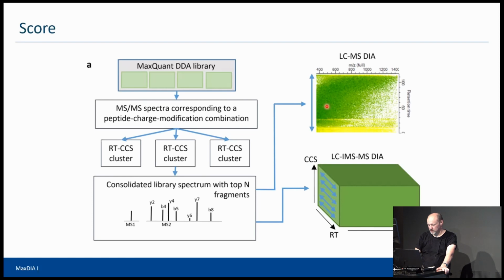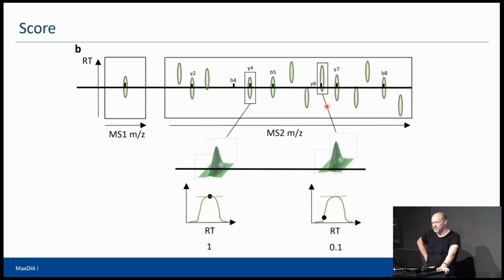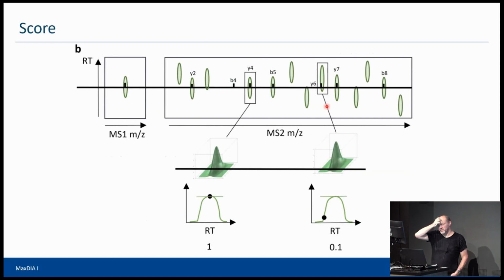So how is the score calculated? You can see this here schematically. This is a bit different from DDA. In DDA, we are using the Andromeda score to calculate similarity between the theoretical fragments and the actual MSMS spectrum. Theoretically, one could also use the Andromeda score here, but one doesn't, because that's not optimally performing for DIA data. Instead, one uses a slightly simpler score, which is more or less counting the matches into the data.